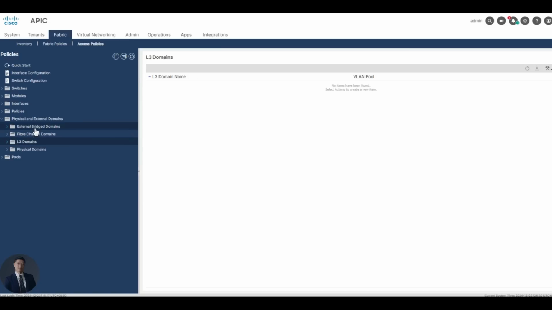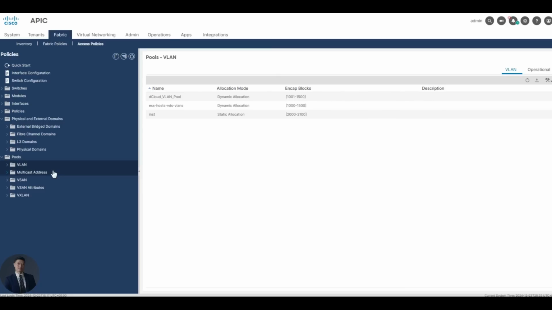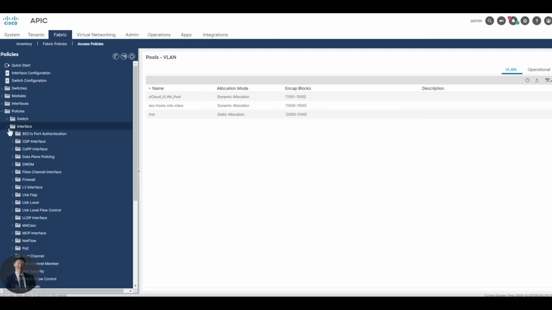The pool, we have it. The policy, they have the CDP policy, LLDP policy, and link policy defined.